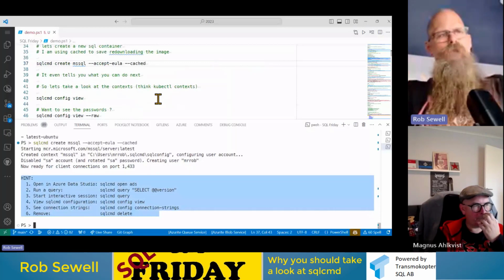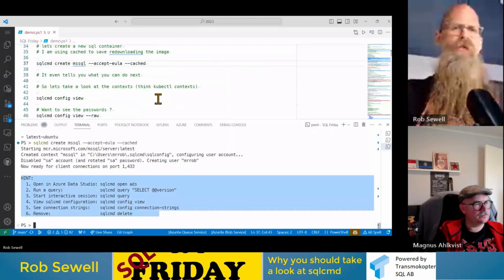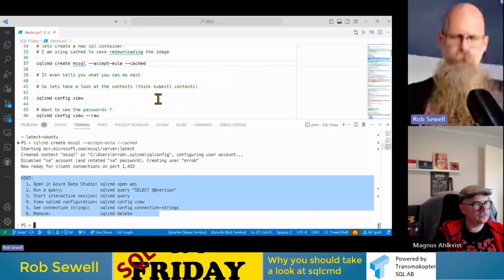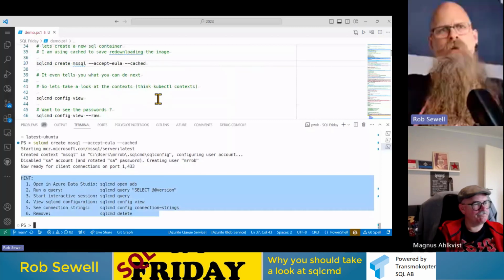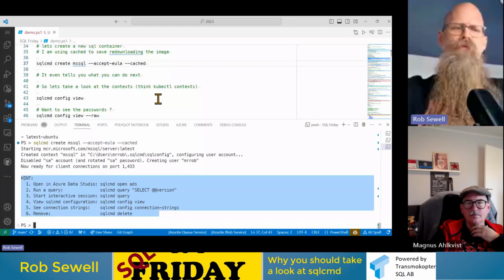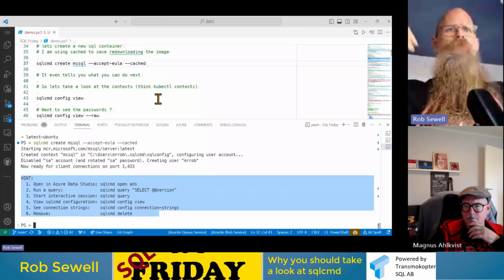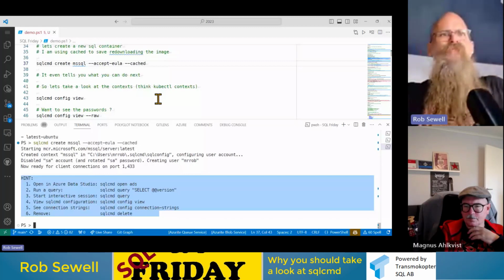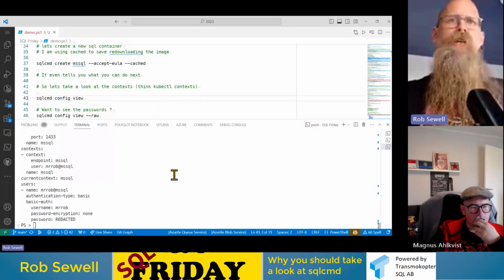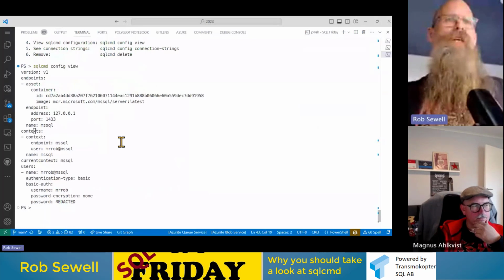But I'm going to talk first about this scenario here where we're troubleshooting a problem with an instance. And we've decided to install SQL of that exact version and work with it there. To do that, we're going to use a thing called a context. So like if you use Kubernetes, you've got a kubectl context that enables you to switch between different clusters. This is the same thing. It enables you to switch between different connections. So at the moment, we've got this context and it's called MS SQL. That's the default name. And if we use this sqlcmd config view, you can see, if you're used to looking at a Kubernetes cluster config, this is the same sort of thing.